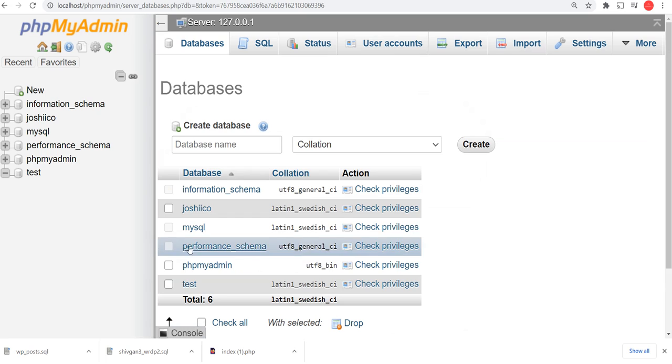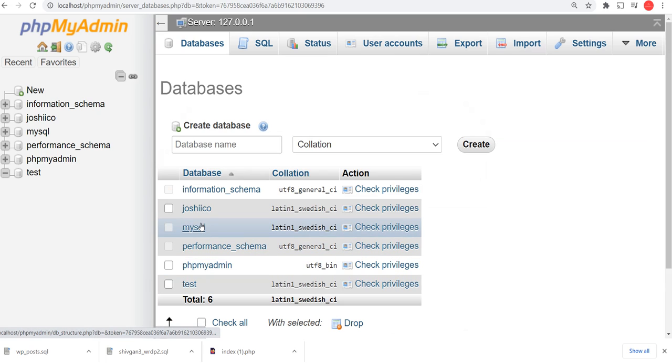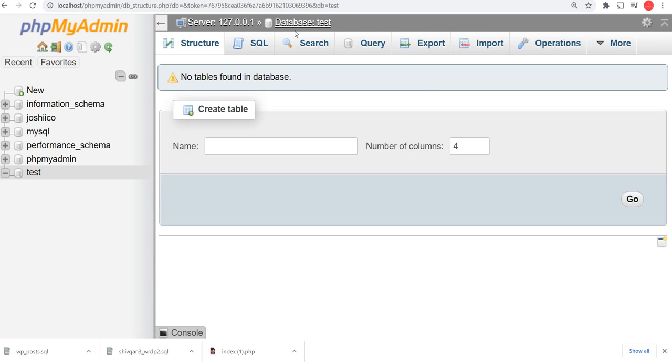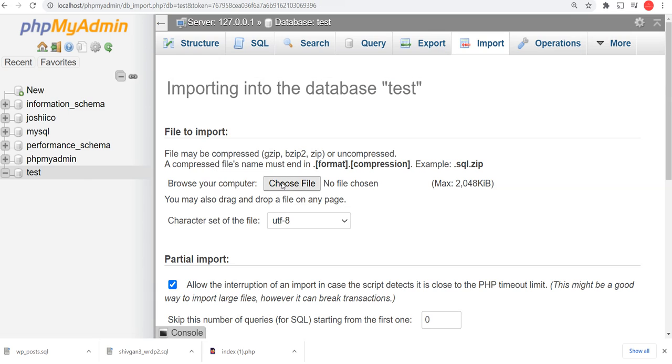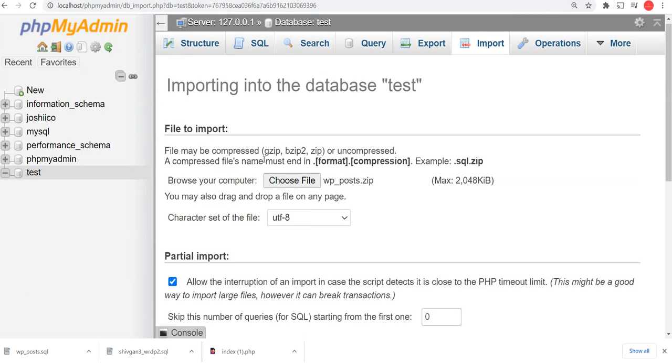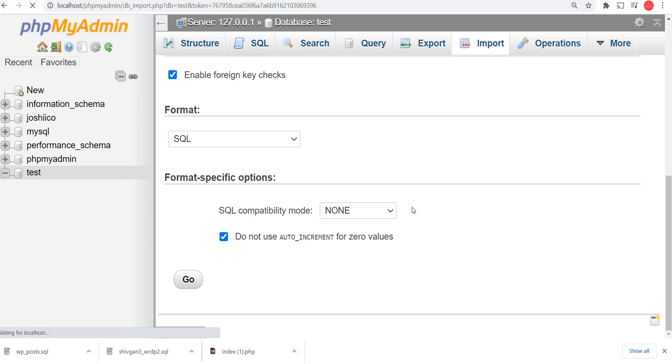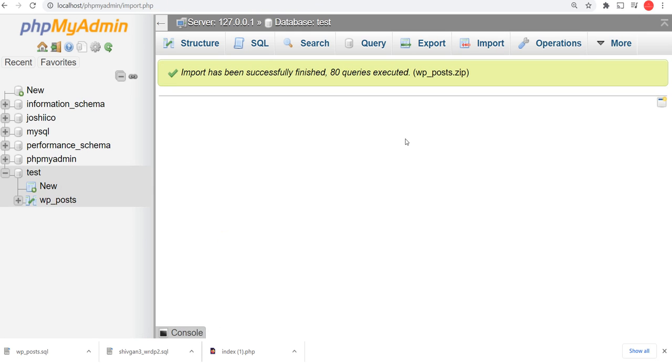Oh, no database selected. Okay. Test database, test. Okay, I'm putting it in the test. Let's see if I can do that. Okay, import was successful. We have all the things here.